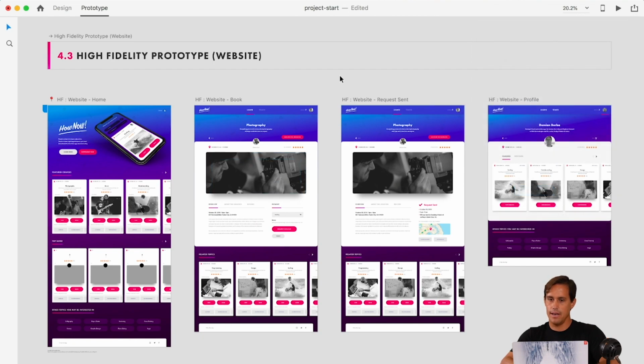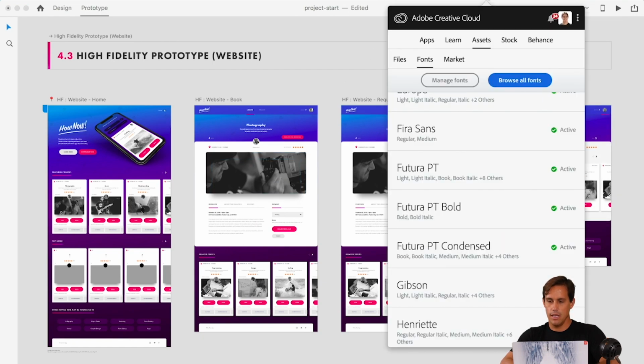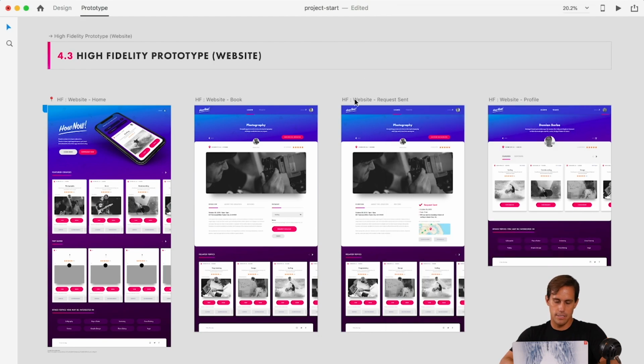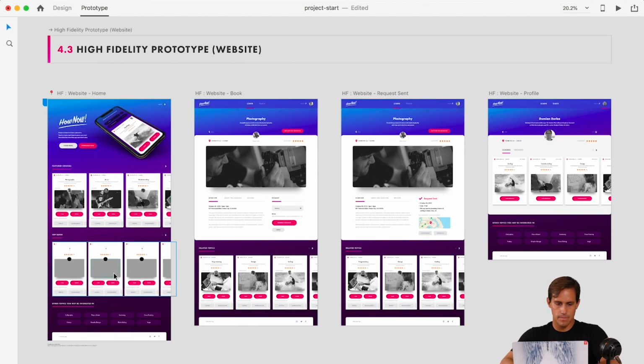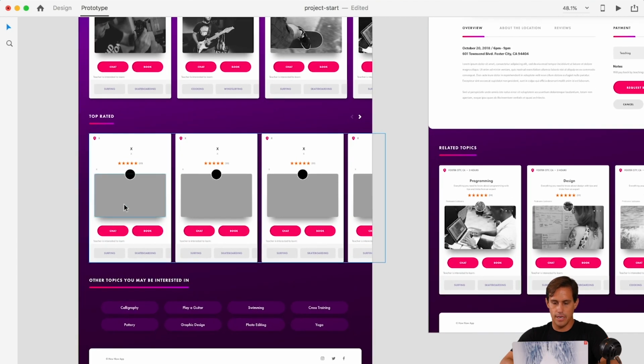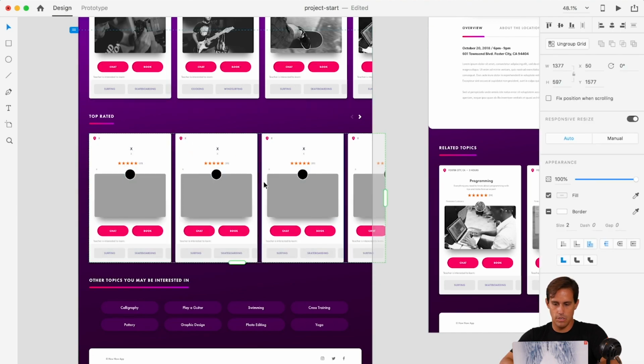I get an email, and I get a notification here in Creative Cloud showing that I got a comment there. And you can see it's setting all the notifications in one place. But what I need to do now is bring data to populate this. And this is a repeat grid, so I'll go back to design mode here.